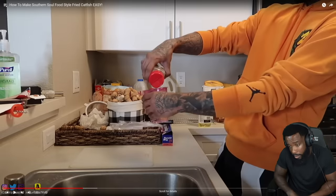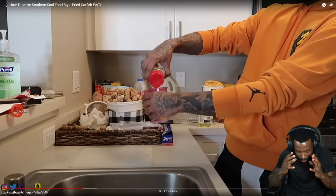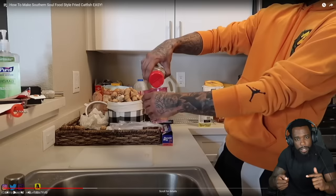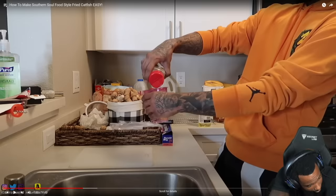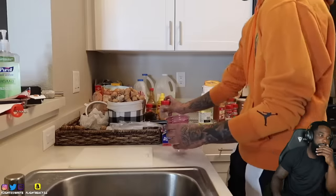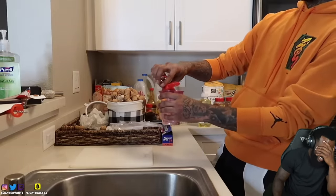Just because you Googled the word 'cup' doesn't mean literally a cup - a cup is a measuring device that stands for a unit of measurement. He put it in an actual drinking cup. Now don't toss the remaining seasoning. You're going to take about two to three full spoonfuls of seasoning for the bag. Paprika - just like that, same style as lemon pepper.